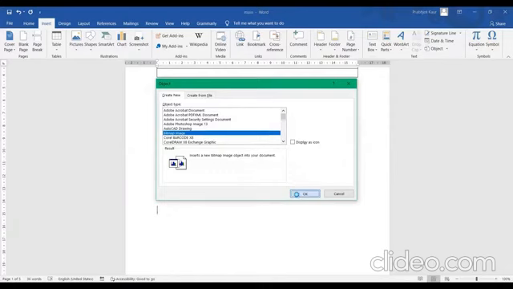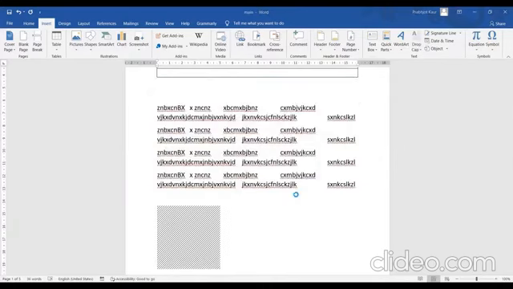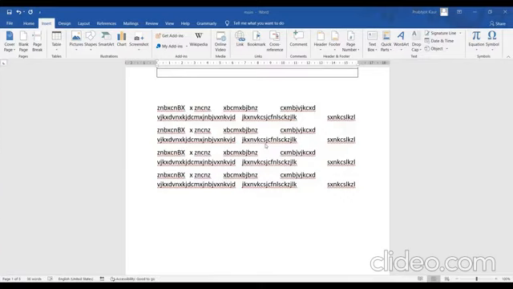Okay. Bitmap image is what paints pictures. As you can see, I have this window. I am expanding it. Suppose I am writing something. Paint. Okay. Once your work is done with this part, close this window.